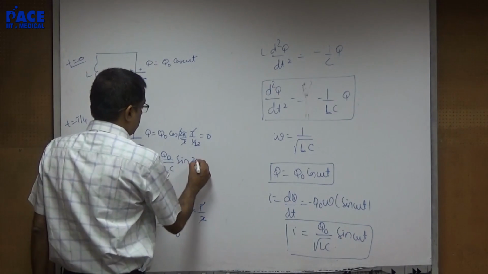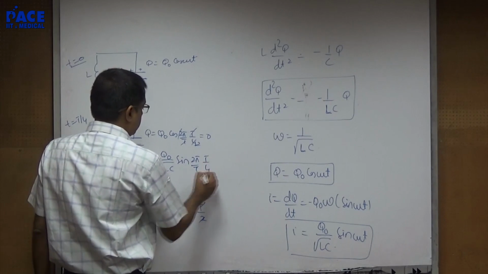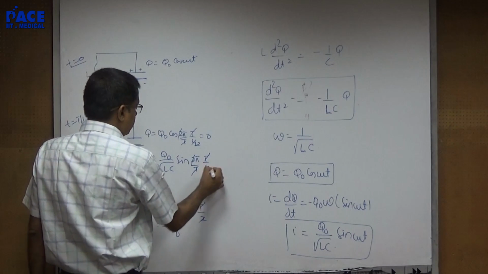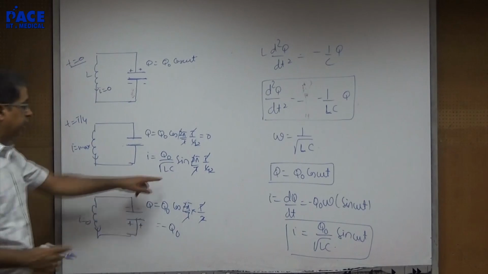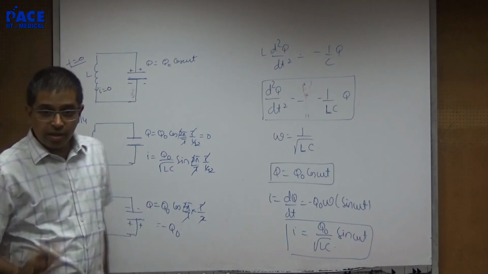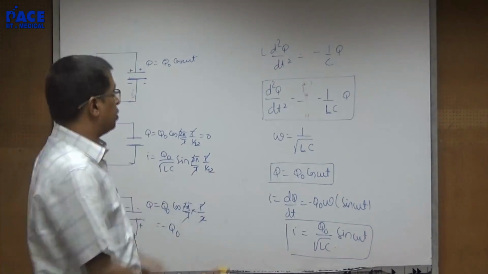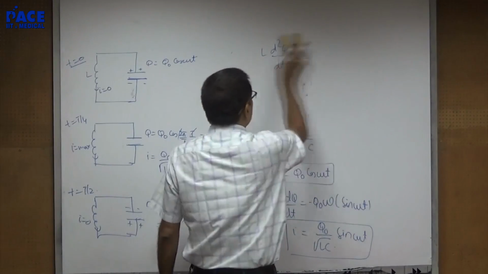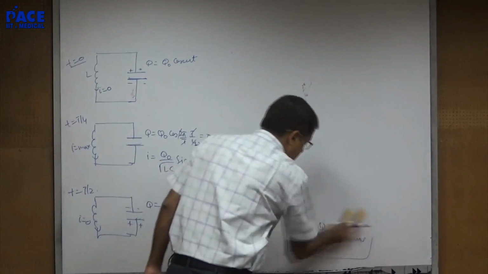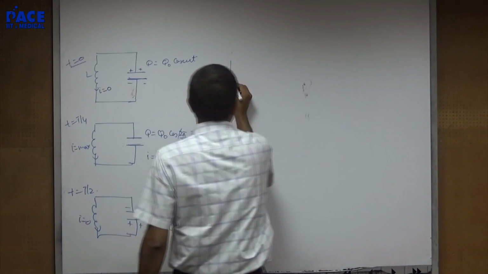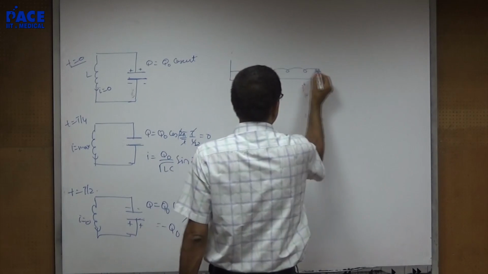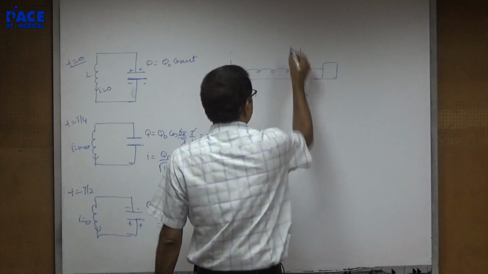sine of omega, omega is 2 pi by t into t by 4. This will be sine pi by 2 is 1, you will get maximum current is this. The remaining 3 I will leave it to you because I will be running short of space. How do they do the comparison for this with mechanical waves? They tell you that this is the equilibrium position.